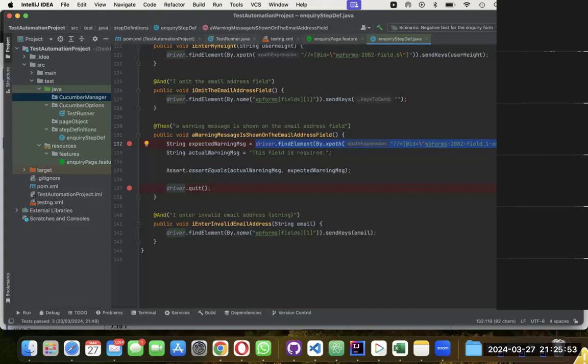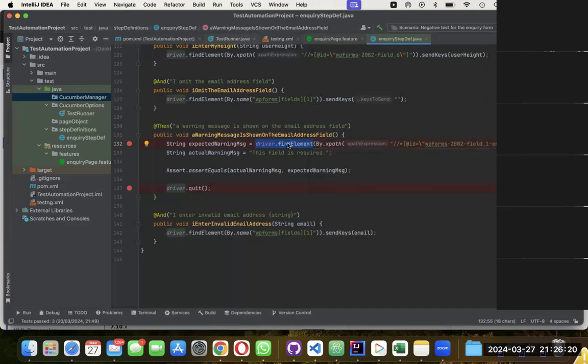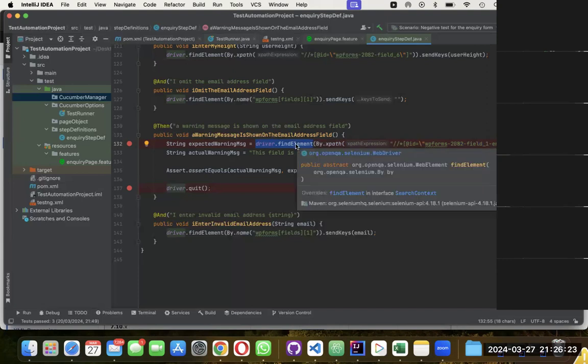So instead of us using driver.findElement, we're going to be using @FindBy, which is like a simple annotation that we use to find elements. So instead of having driver.findElement in our page object, we're going to be using @FindBy. Then we'll also say findBy XPath, or findBy ID. We're still going to be using all of those locator types, but it's only this driver.findElement we're going to be changing using the page object factory.